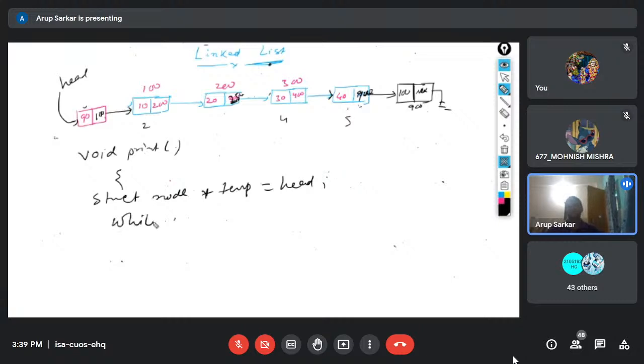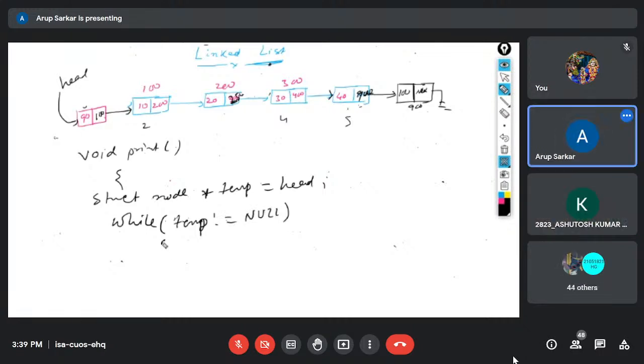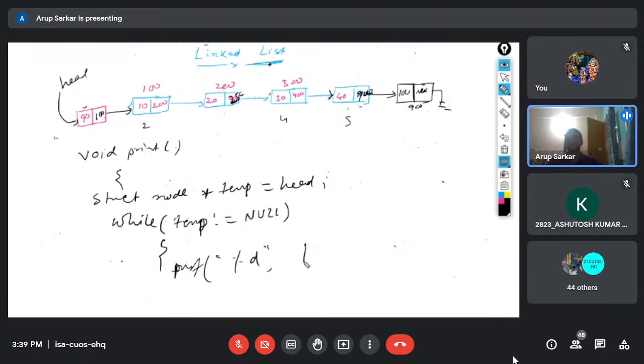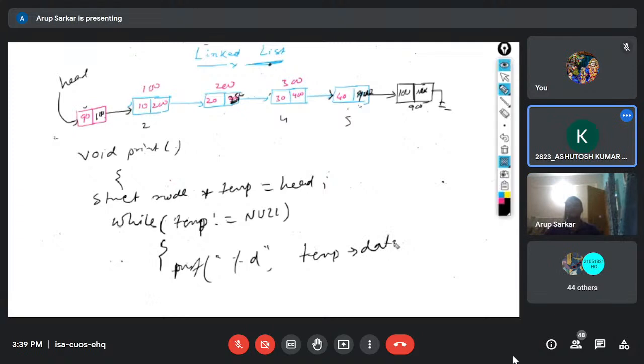Now you have to write while. What you have to write? Temp not equal to null. Then print. What you have to write? temp dot data.